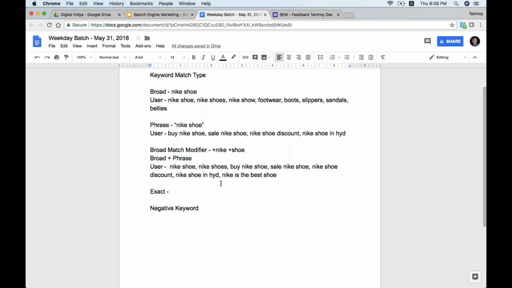Right. So in case of broad match modifier, we are putting a condition that the keyword cannot go anywhere. It has to be there. Whereas in a broad match, it can be synonyms as well. Slippers, sandals, bellies, all that can happen. We are not putting a condition out here. So suppose I am a business who sells Nike shoes, this which I'm highlighting is the audience for me.